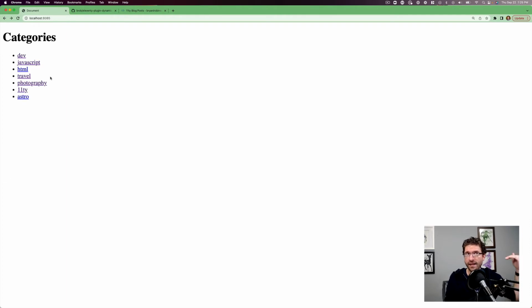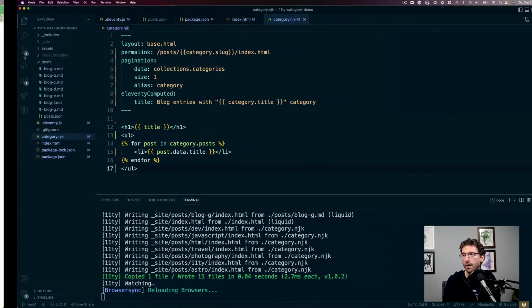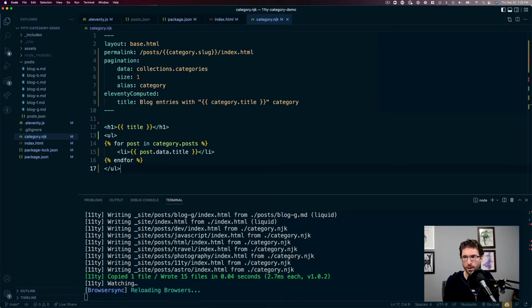But let's say we desperately want to only have 2 blog posts for every page for whatever reason we're needing to do that. I wouldn't be able to do this with the default categories collection here. I wouldn't be able to do this with just a single level of pagination. So what the plugin also gives you is the ability to have a second collection generated called the category name by page. So whatever you called your category string, there's now a by page version as well. So if we called these tags or something else, it would be the same kind of syntax here. But we're going to change our collection to by page at the end.